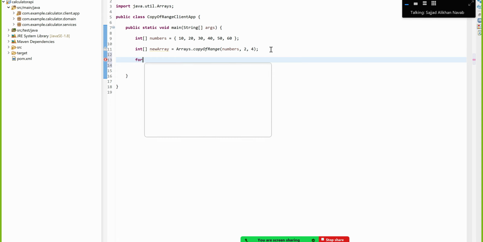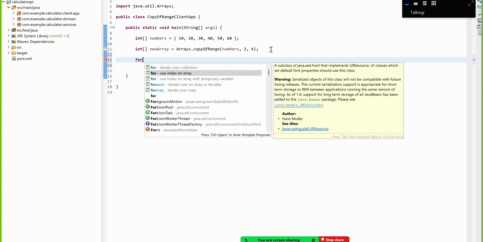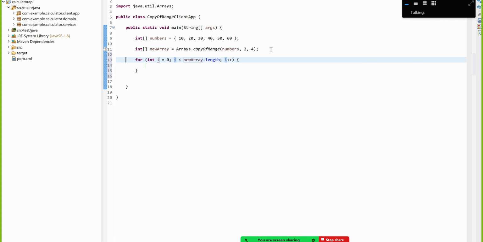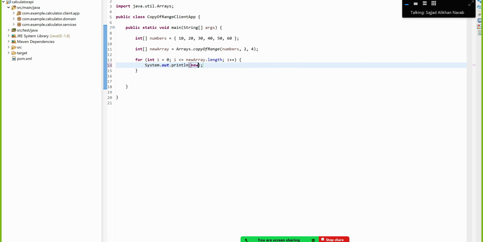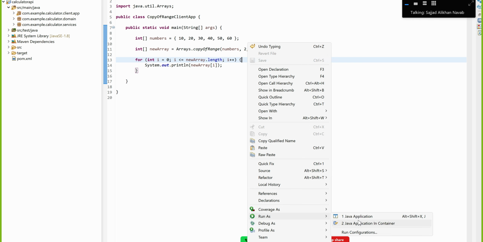For loop, I'll say less than newArray dot length, and I'll print newArray of i. Let's see what the output would be.